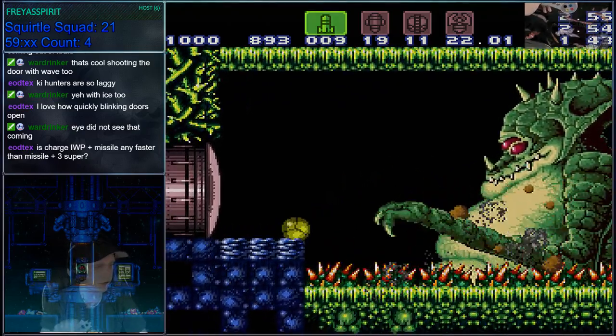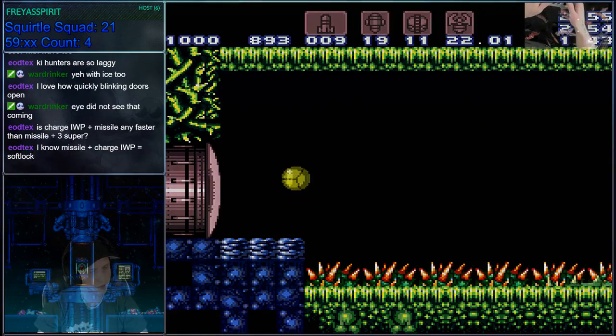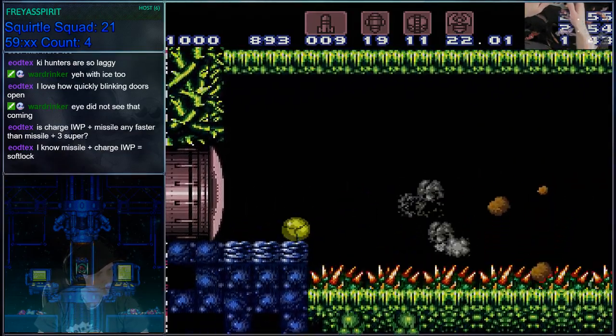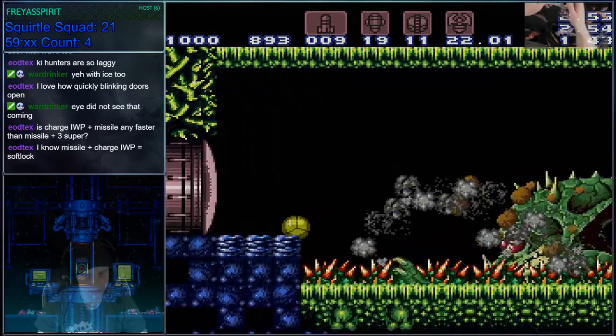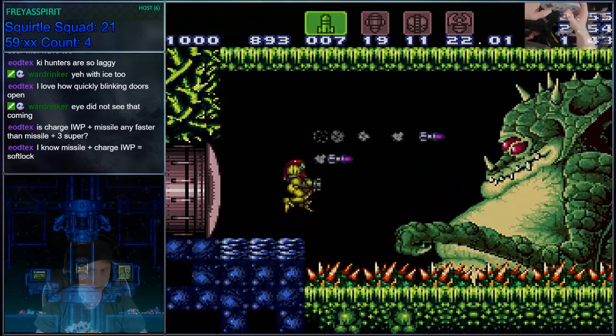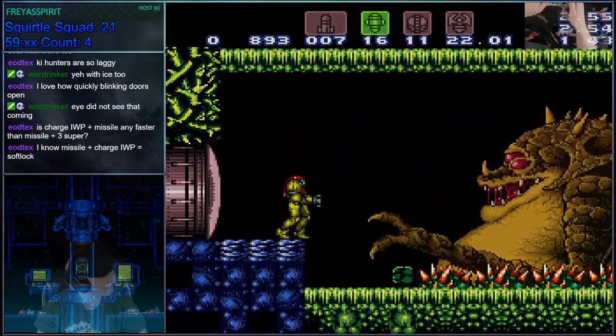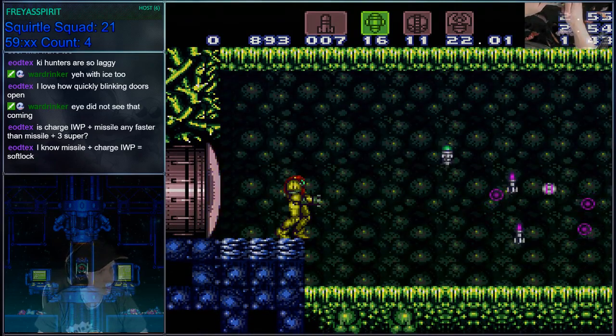I unmorph as Kraid's claw is coming up the second time, so I'll show that. One, 2, jump, shoot, shoot, shoot, shoot, shoot. That's a Kraid quick kill.